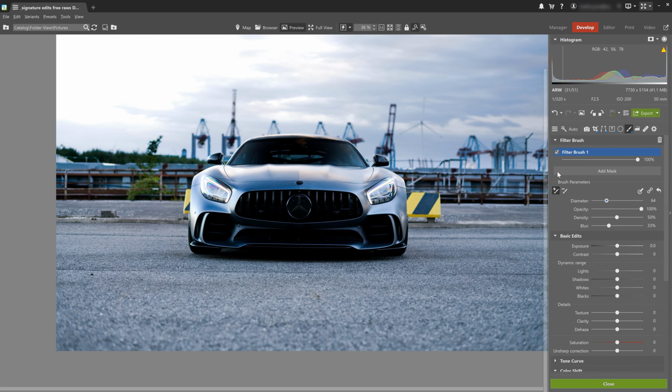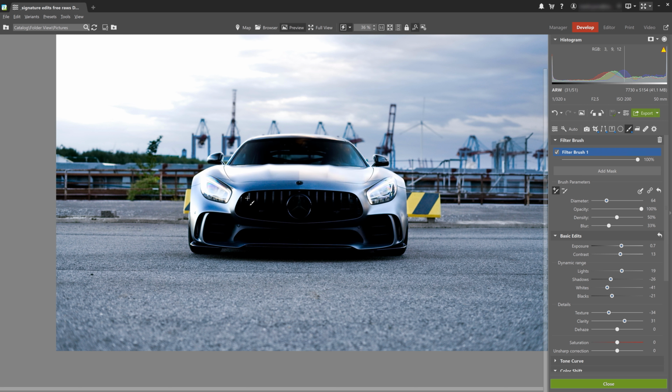And once the selection is complete, let's increase exposure and contrast, decrease the shadows, and then increase lights to maximize the contrast even more. Now let's lower the whites just to get rid of the overexposed areas and reduce the blacks as well. Next, with the filter brush off, let's check how the car is looking now versus before we started editing. And remember to add some clarity just to make sure the car's features are a bit sharper, and also lower texture to make the car's paint a little bit smoother, like it just came out of the body shop, and stand out even a bit more than it already does.